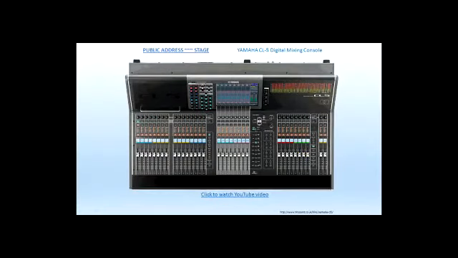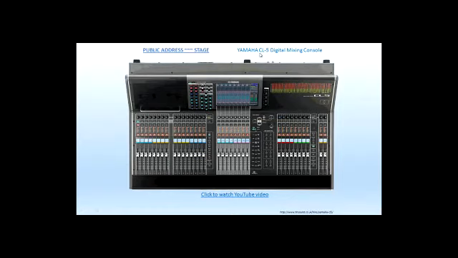Now, here, remember I was talking about the digital mixing board. Now, when you have downloaded the PDF version of this, you can click on this link here to just see a little bit of a demo. Now, this is Yamaha CL5 digital mixing console. I'm not sure how much this thing costs right now. I think it's something around $40,000 or maybe more. You might want to check the prices, but this is a serious piece of equipment here.